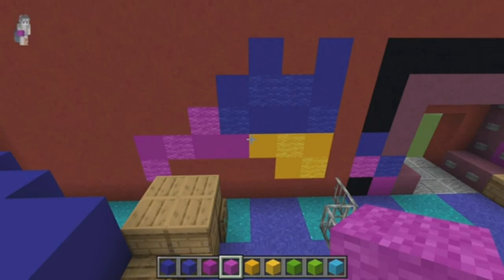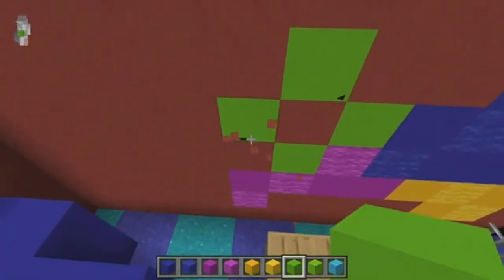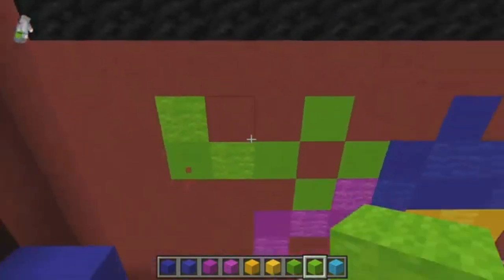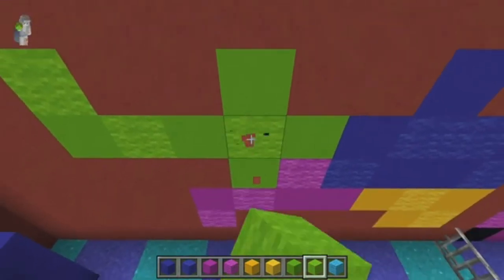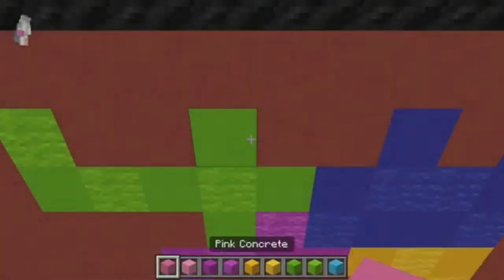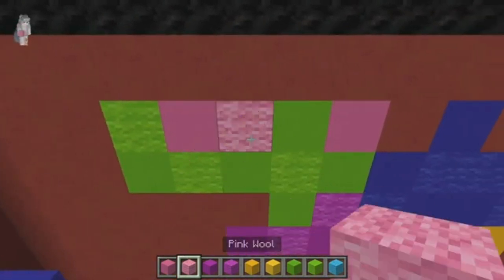Then place two lime concrete just here, two lime concrete just there, and one lime concrete just there. Two lime wool just here, one lime wool just there. Then pull out your pink stuff. That sounds very wrong. Then two pink concrete, then one pink wool.